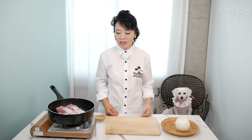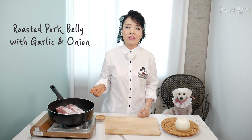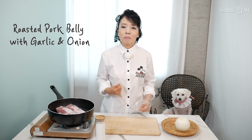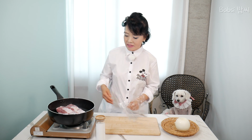I am Babsi. Today I want to show you how to cook pork belly. I learned this one from a grandmother, a friend of mine in Europe. She told me. Now I will introduce the ingredients.